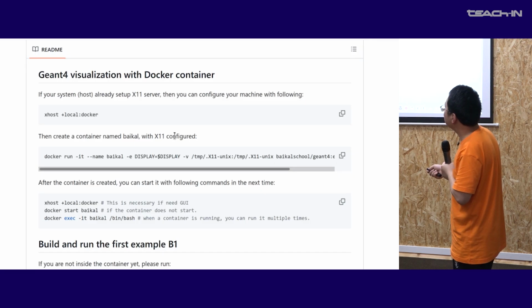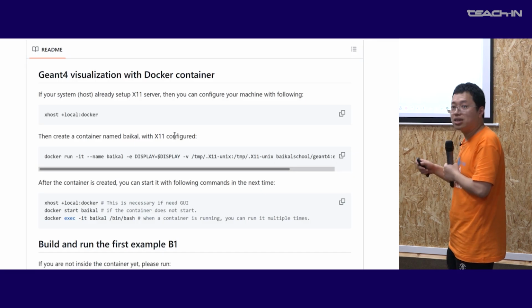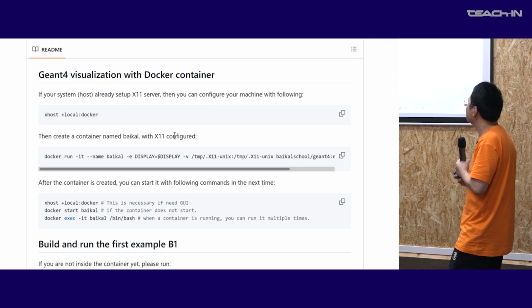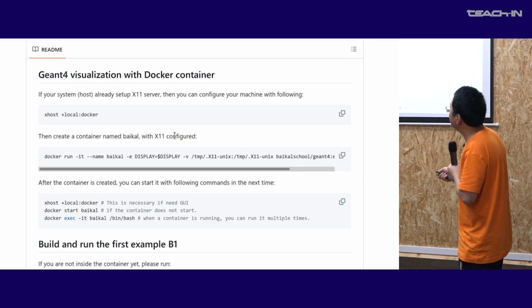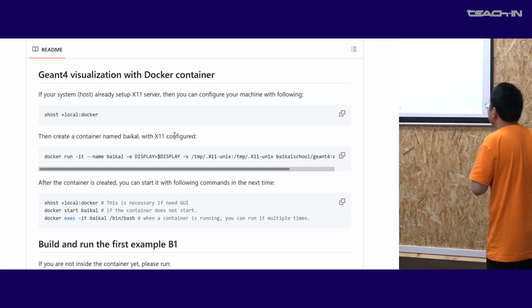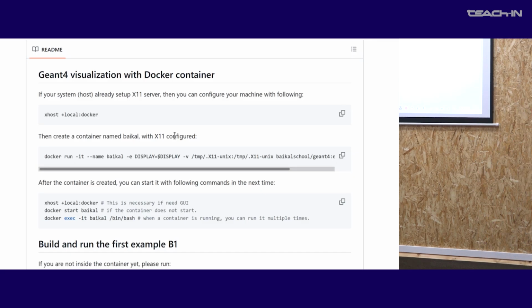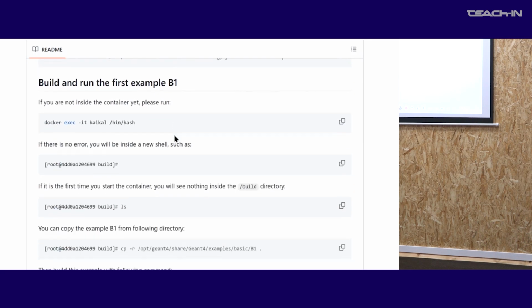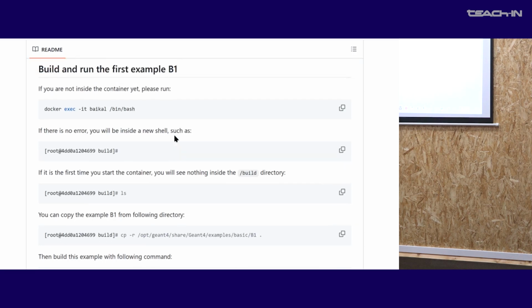You also use the -it to enter the interactive mode. And you specify the container name, so this name is here. And then you just use the bash command to enter the bash environment.